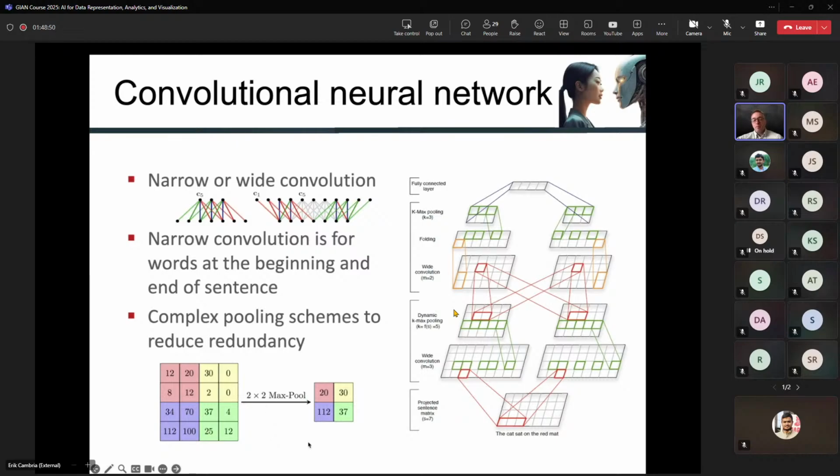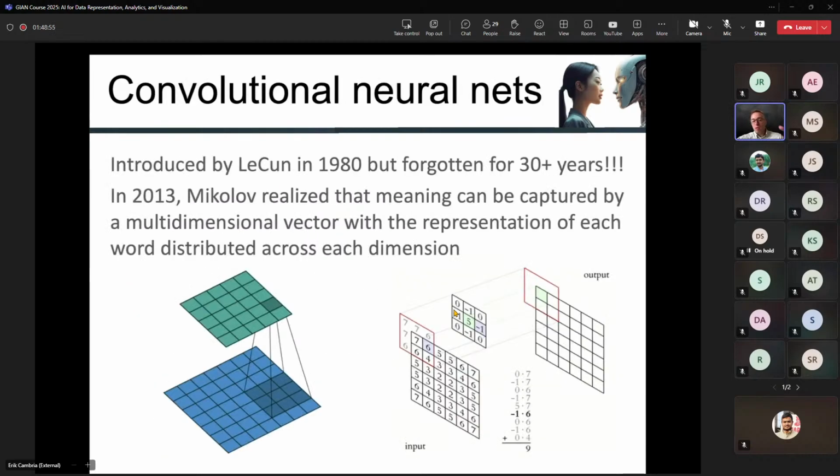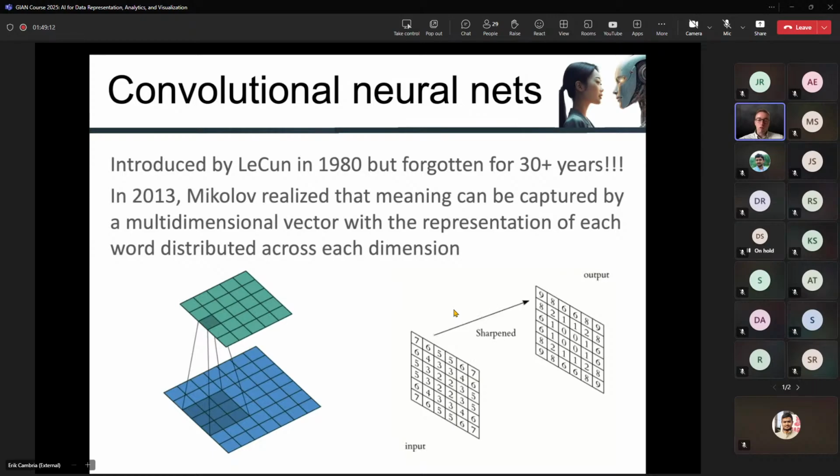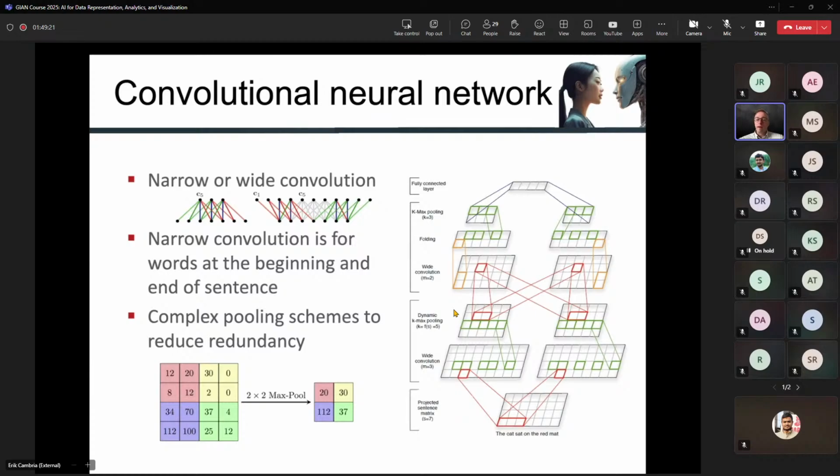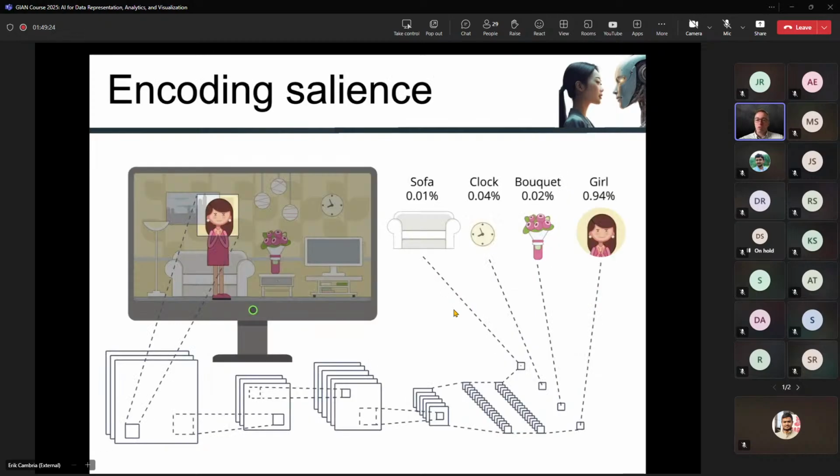As I slide through an image or a document, I also encode, you could say, I also count the occurrences of the neighbors, which in a word would be the word that comes before and the word that comes after the target word. But then, of course, as I do all this, I need to compress this information as I go through the document or the image, and that's why I need to do these max pooling operations.